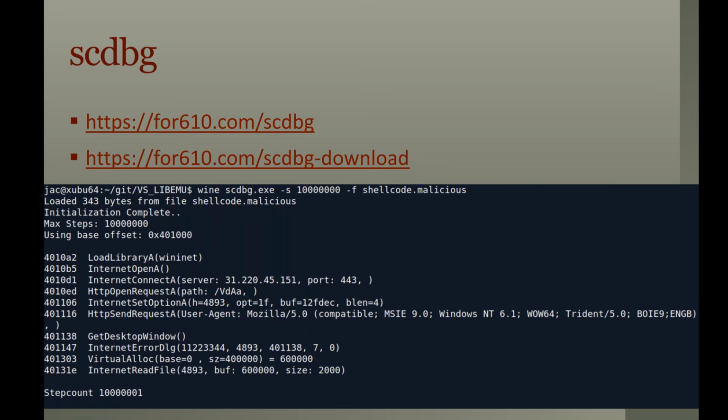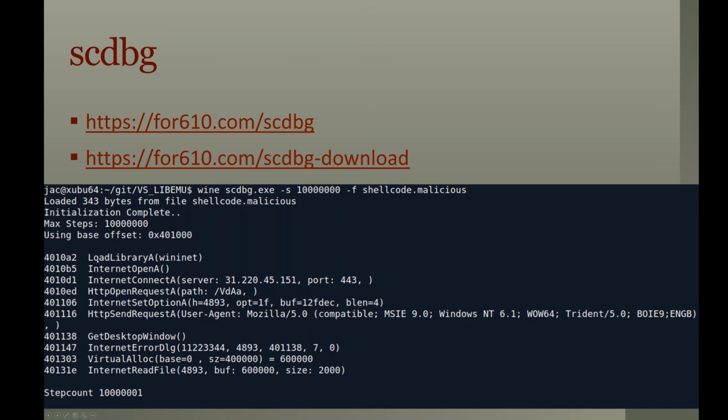It isn't actually running the code, it isn't modifying the file system or registries or making the outbound connections, but it will emulate these instructions and show you what the code would have done if you had actually run it. And this is really nice.